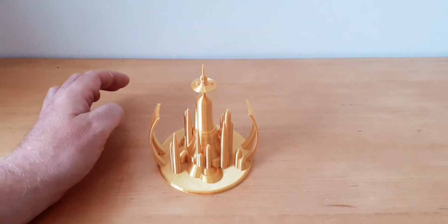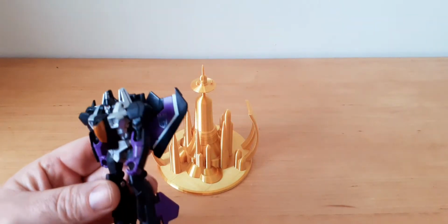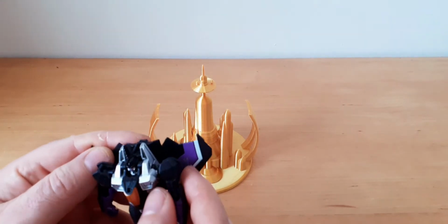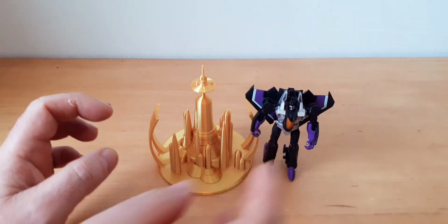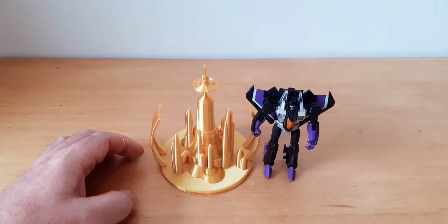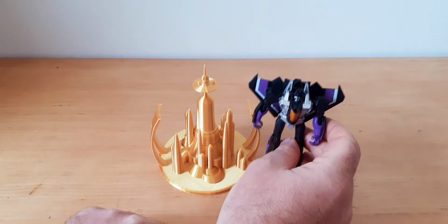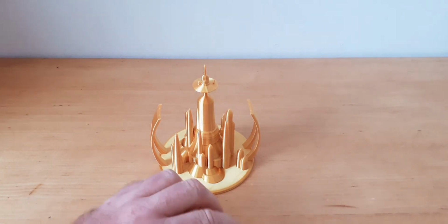Now, scale wise, the only thing I've got officially is a Legends class size figure. I think it says Skywarp or Thundercracker. It's one of these two. I can't remember which toy line it's from, but it's Legends class size anyway, so I'll put it there just to scale. And the tower is actually taller than the Legends class figure. So just a little size comparison there with a Transformer figure, and that is that. So there it is there.